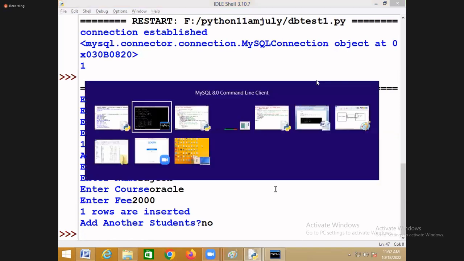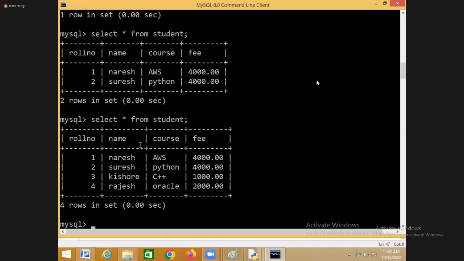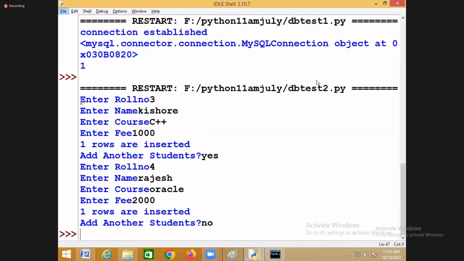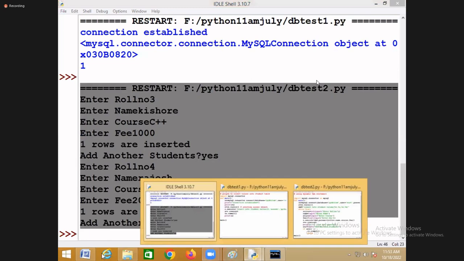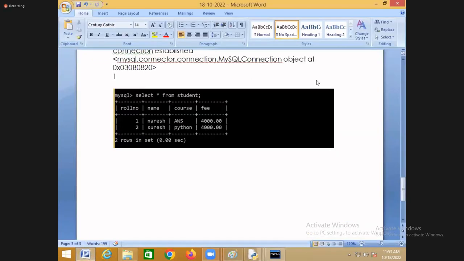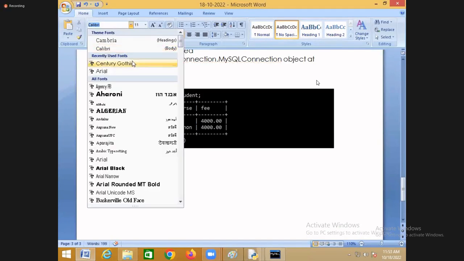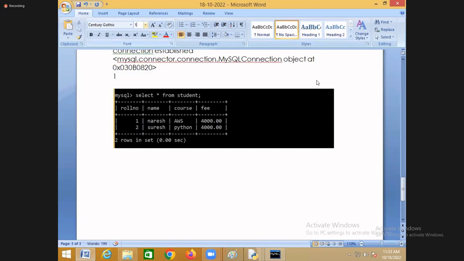Inserting. So you are inserting by sending which command? Insert command. So whenever you want to insert data, you send the insert command to the database table. If you want to update, which command do you send? Update command. If you want to delete, which command?